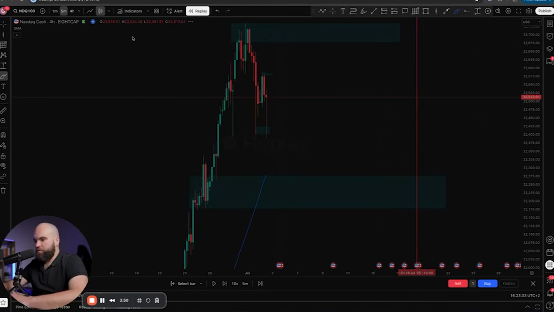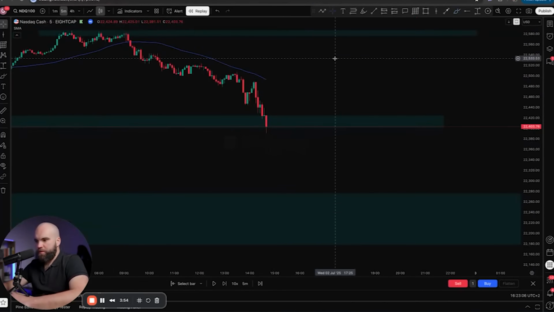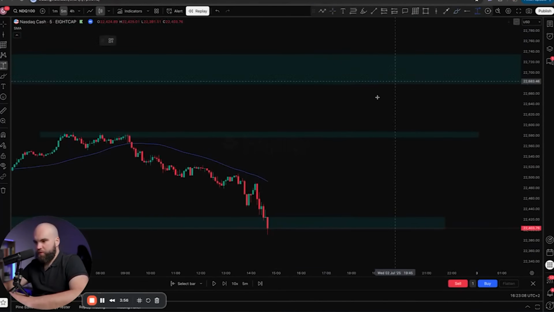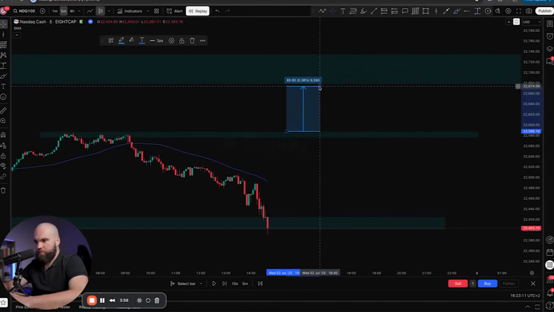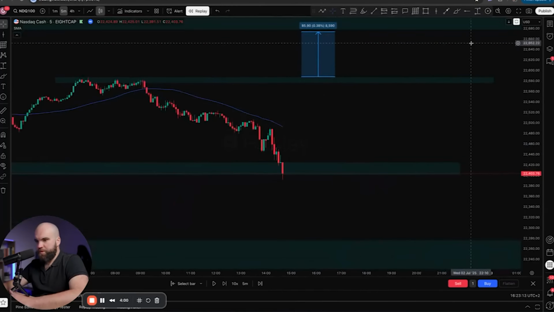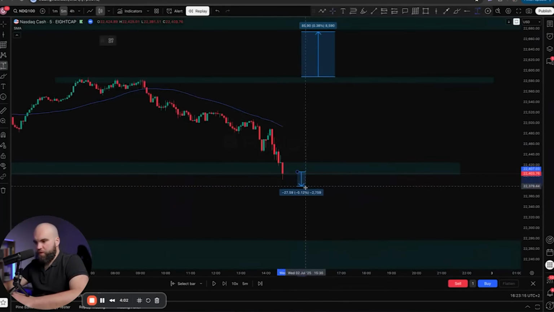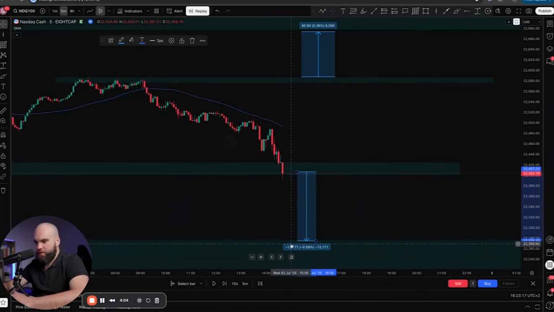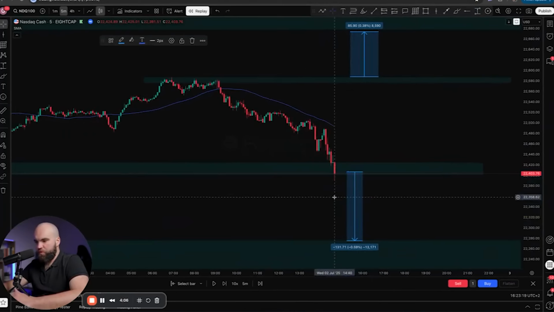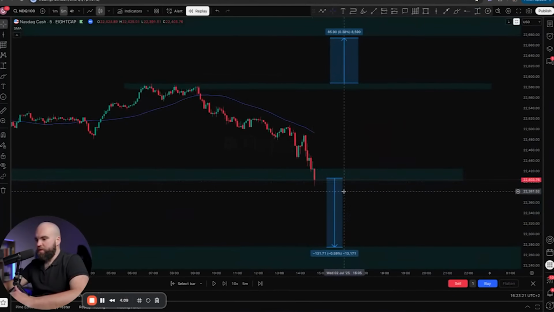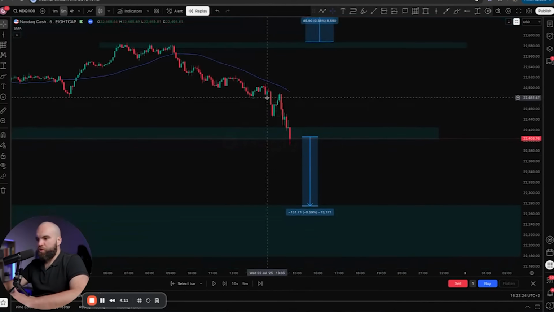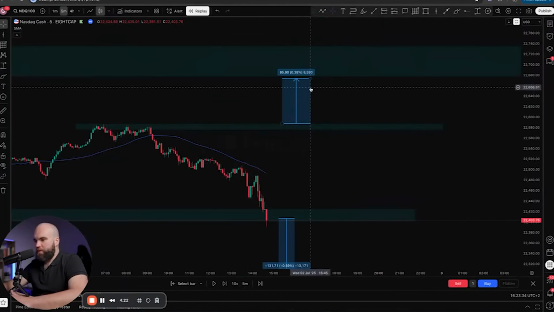So if we go down to the 5-minute here, we can see that we have space all the way up till here to trade, over 85 pips. And down here, we've got space all the way down to here, over 130 points that we've got to trade with. So it gives us a very good guideline of where to trade. And remember that if we were, for example, down here, very close to the zone, we would not be taking sells into this. We would only be looking for buy trades. Similarly with this up here.